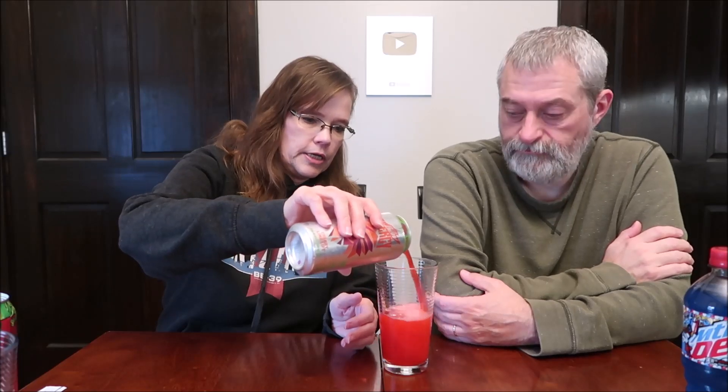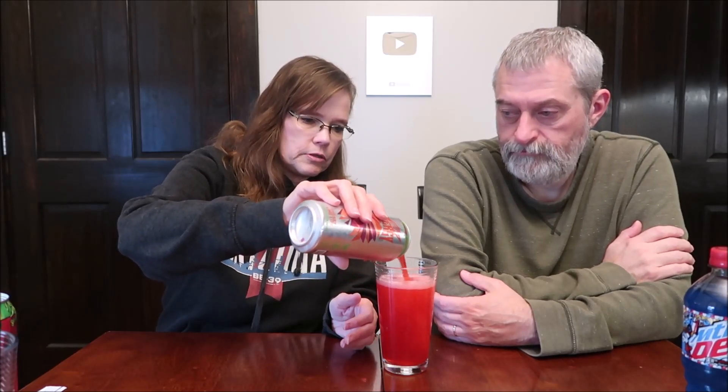Oh gosh — is that a fruit punch? It does look like a fruit punch. It's rolling down that can. It does taste like cherry; you definitely get a white cherry flavor. It does have some sweetness. I wish it was more syrupy sweet, but it's good — I like it. I like the cherry. I like that it's not overpowering, because that flavor is like a maraschino cherry kind of flavor, so if it was any more syrupy it would be like you're drinking the juice out of the maraschino cherry jar, which would probably be too much for me.